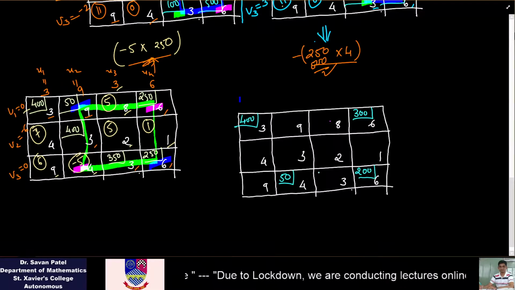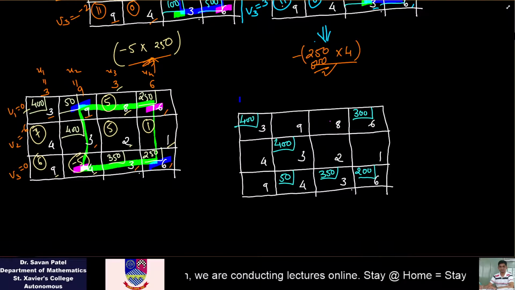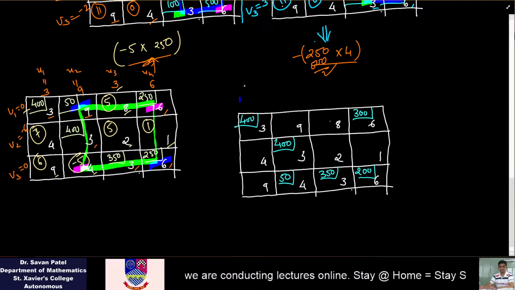And then here 350 is already as it is. Now it is not going to be changed, and 400 is as it is because it is also not going to be changed. Again, you will see that this is a correct form. Means sum of 400 and 300, it is 800 as previous. Sum of this is 450. Here also 350. Here it is also 500. So it is continued in that fashion. Now all we have to do is find out Ui and Vj. So here U1, U2, U3, U4, V1, V2, V3.